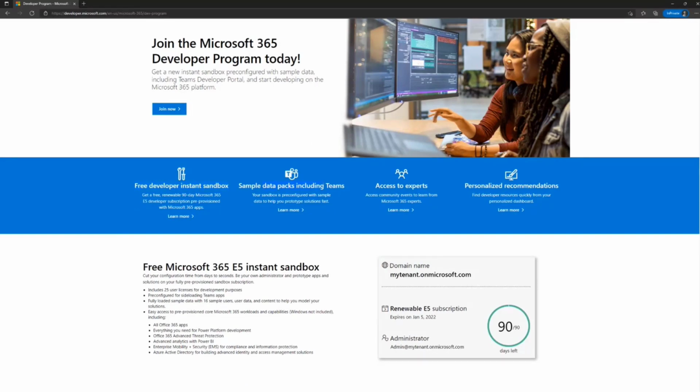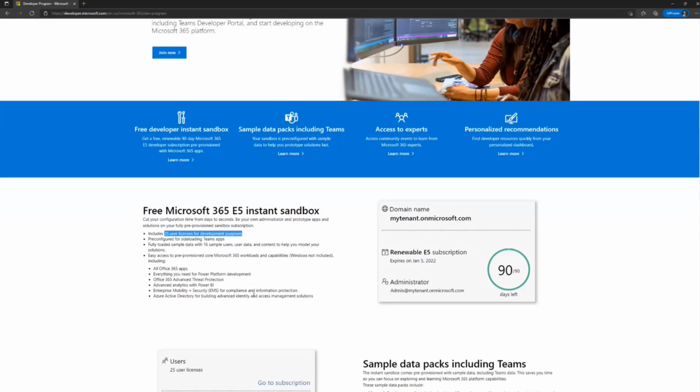There are sample data packs, including for Microsoft Teams, and there are also sample data packs for the SharePoint side. So there's pre-existing content in that tenant already, including people and accounts. I think it's 19 or 25 accounts which are available immediately in that tenant. They're different persons, and that's going to help, for example, with creating example content, creating sharing information with some of the other accounts in a tenant, and all of that stuff. So it's kind of for demo usage as well.